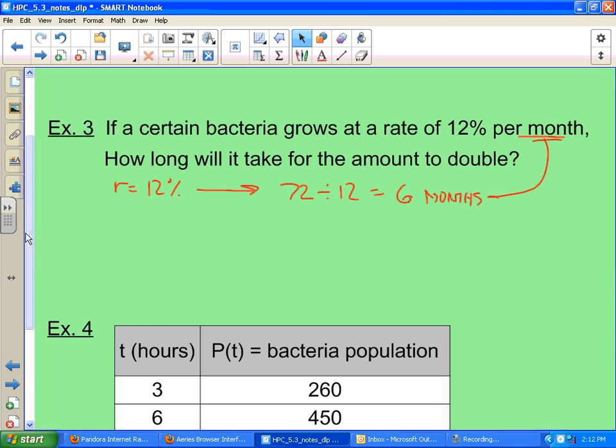Yes, Julius. So when you're using the rule of 72, you're going to be left with, that's a good question, whatever this is. So that was 12% per month, it could have been 12% per day. Whatever that unit of time is, that is what you will have as your answer. All right, again, more of an FYI than anything.